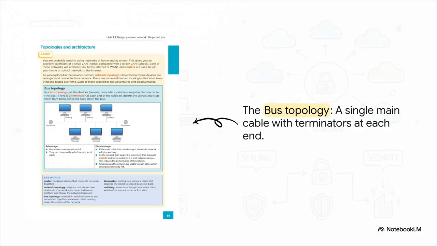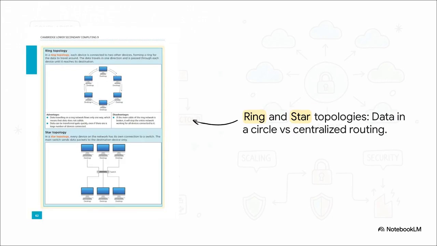Okay, so a network topology is literally just the layout diagram of our hardware. This first shape is called a bus topology. It is essentially a single main cable, kind of like a one-lane highway, that all the desktop computers plug directly into. See those little circles at the ends? Those are super important. They're called terminators. They absorb the electronic signals so the data doesn't just hit the end of the wire, bounce back, and crash into other data.